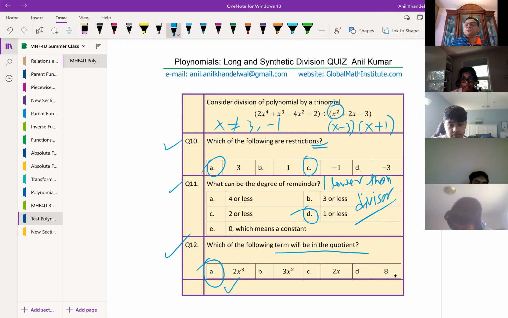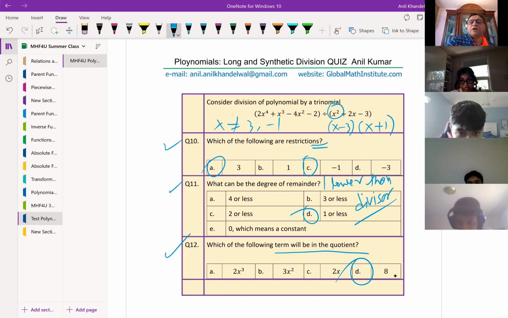So you all figure it out. Long division. I got 8. Is there any other term? Because in between we need x square and 2x, I mean linear and quadratic, right? Sir, just to be sure, when you're dividing it by a trinomial, you would follow the same steps, right, sir? Correct. So this is not there.